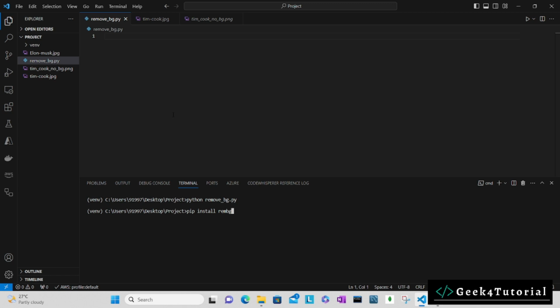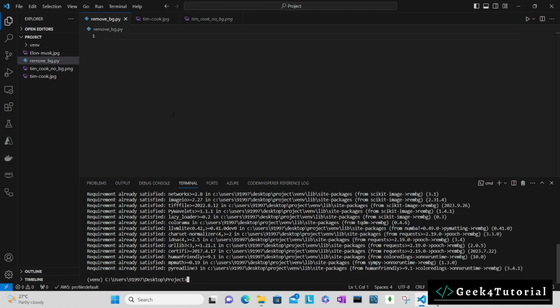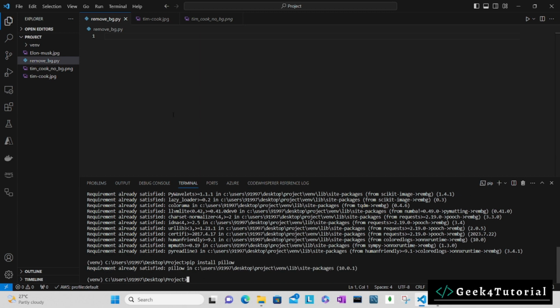I have already installed it. So even if I run it now, it will just simply show me that requirement already satisfied. So before you start writing the code, you just have to install these dependencies on your machine. And then the other tool that you have to install is pillow, which is for image processing. I have already installed that pillow package as well. That's why it is returning requirement already satisfied. Yeah, cool. So we have the necessary packages, so let's start building the tool.